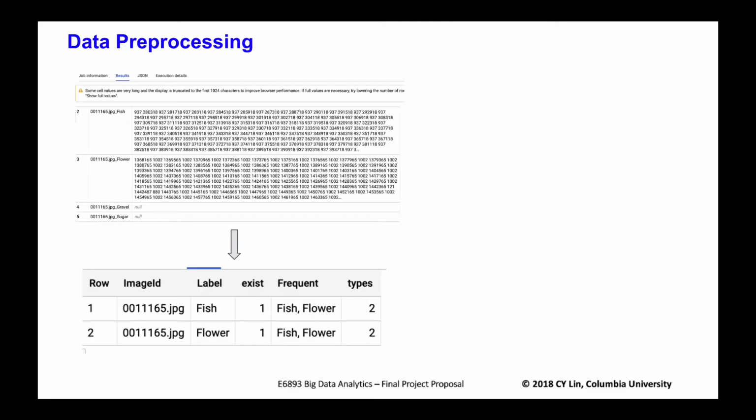And then I will show you how we pre-process our data. For each image, we have 4 records corresponding to the 4 types of cloud. The first column is the 4 types, and the second column is the encoded pixels of each image. Take this one as an example. This image shows the fish and flower types, but not gravel or sugar.